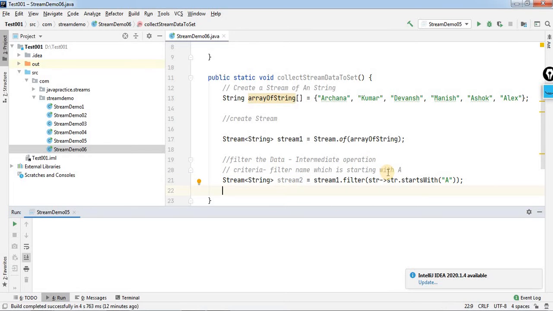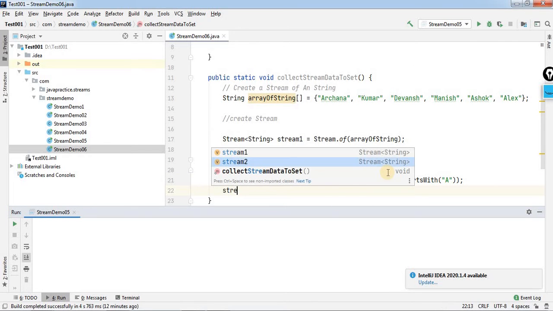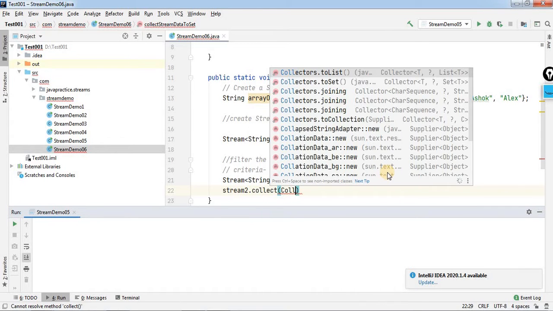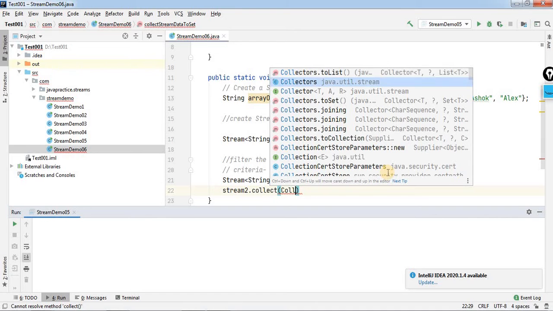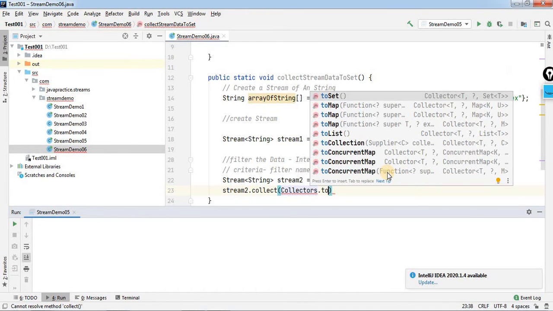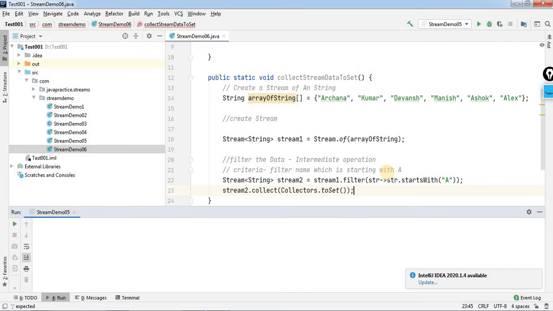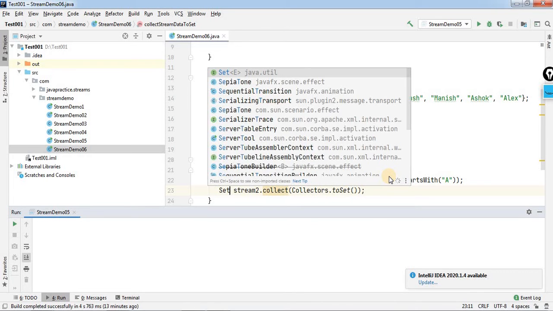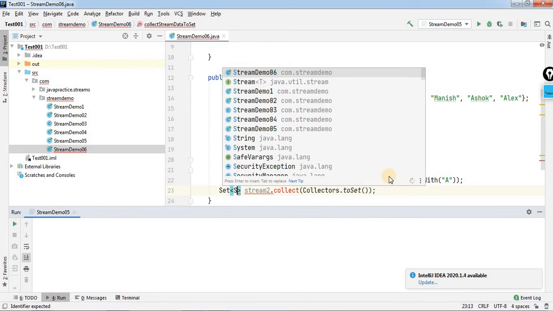I will take stream2.collect, with the Collectors class, Collectors.toSet method is available. Then I will check the return type of this method: Set of String. So I will store the information into the Set of String.